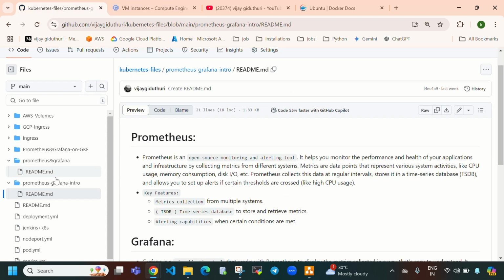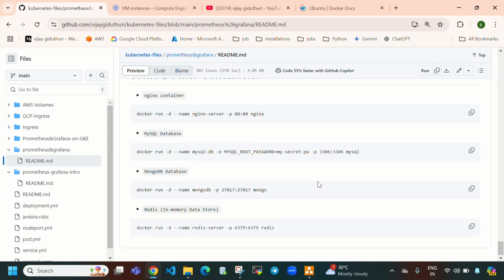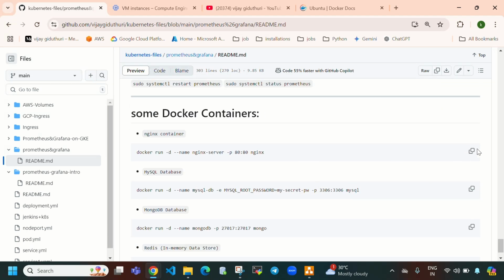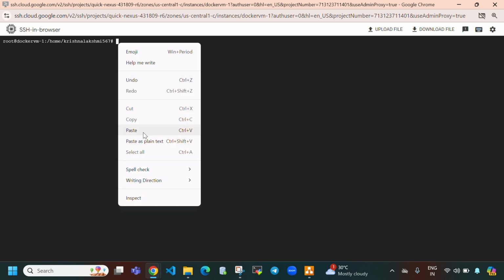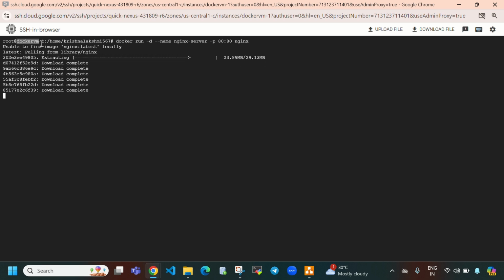So meanwhile, let's open this readme file and I will provide you entire readme file, guys. Okay, so here you can see this is the command to run nginx docker container. Okay, so in first virtual machine I'm going to run two different docker containers. So here you can see we are in docker VM1. Okay, so let's paste it here. So here you can see docker VM1, so virtual machine 1.